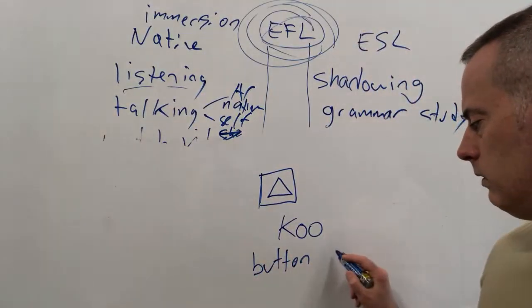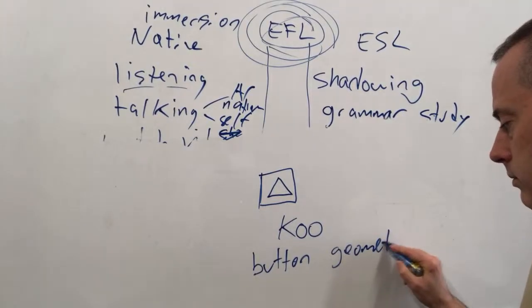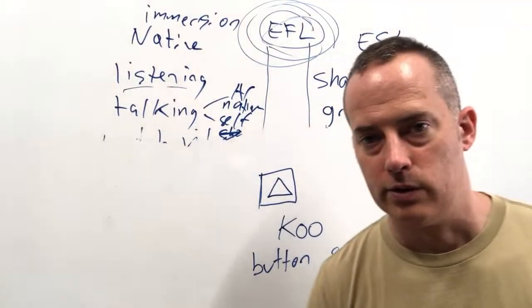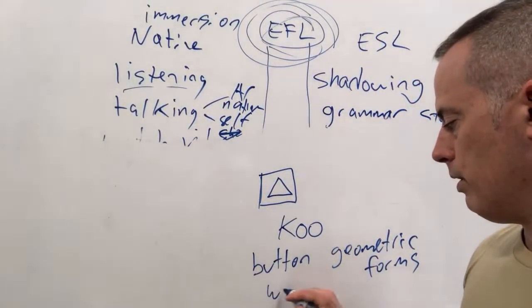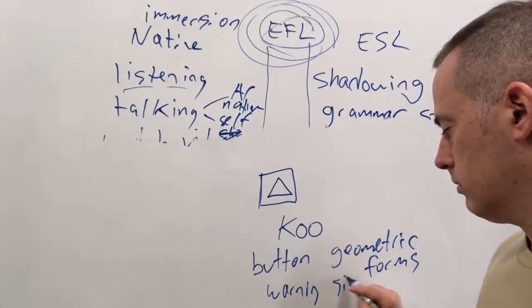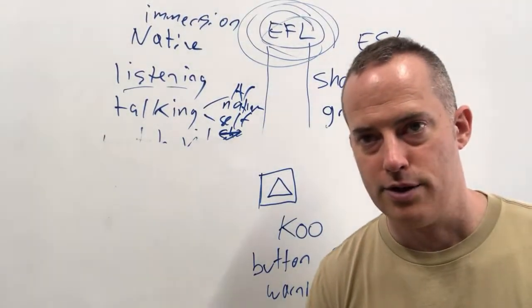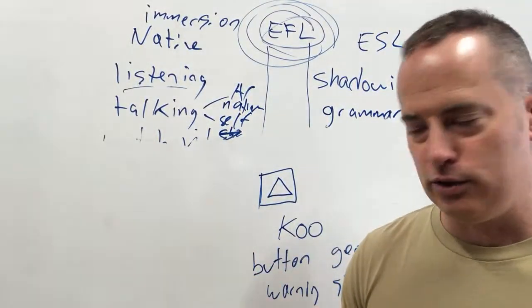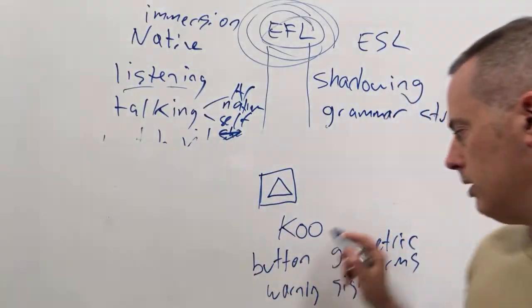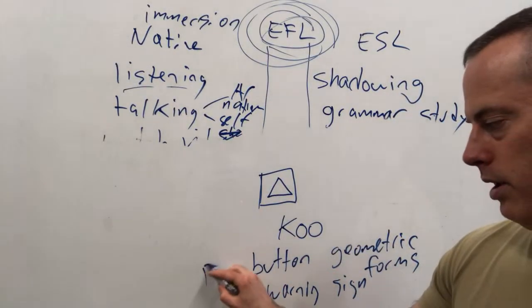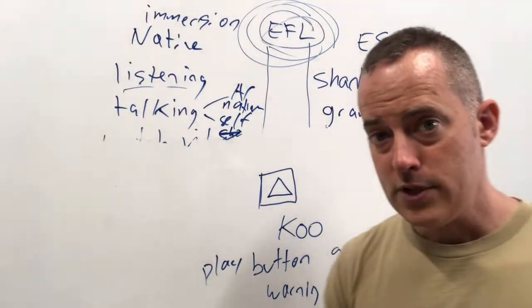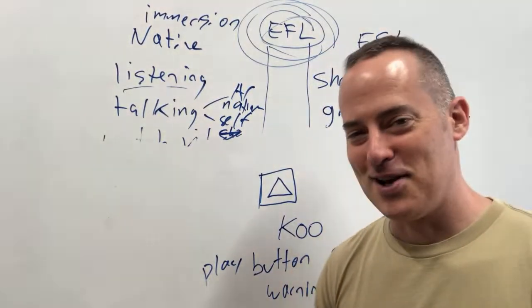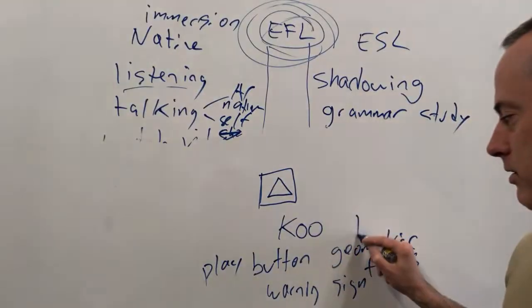Yeah, that's an interesting example. Geometric forms. Yeah, so it could be a warning sign, says George. Good idea, good thoughts. Now what's interesting is we have three quite different, a YouTube play button. Yeah, it kind of looks like a play button. So another thing, we got the button over here, or the play button specifically. Fabio says a coup. No, we're not talking about that kind of coup. MJ says a triangle.